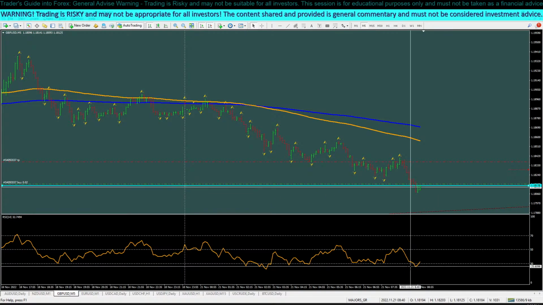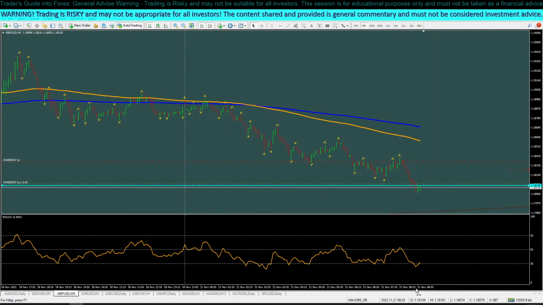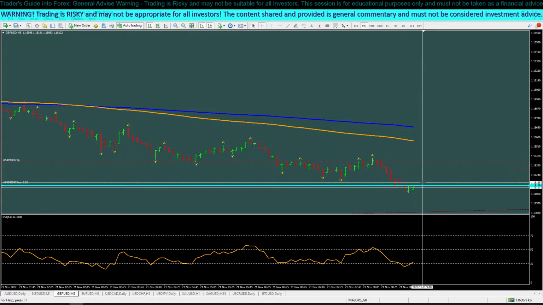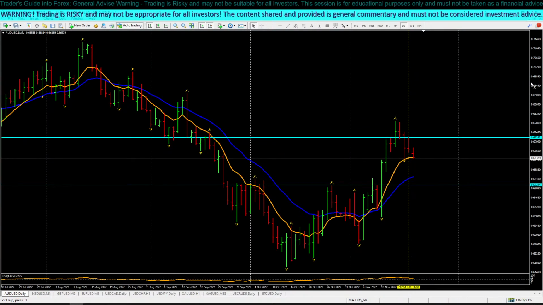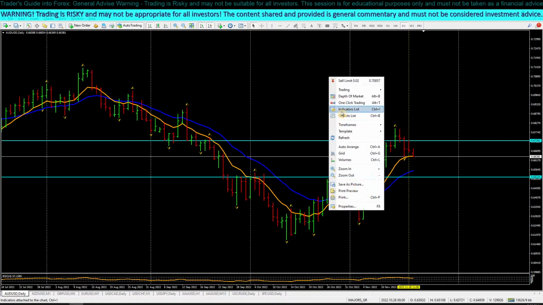So we had a buy there on GBP USD, as you can see, as it touches this level right here at the floor level. So we're looking to collect somewhere between 10 to 20 pips. So let's see how it works out. But while we're waiting for that, let's go and check what's happening on the major currency pairs.